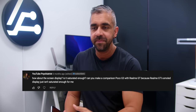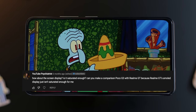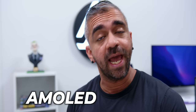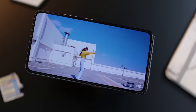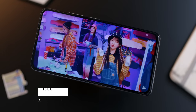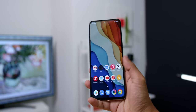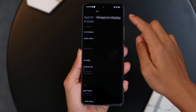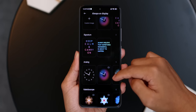There is a comment from YouTube Psychiatrist asking if the screen is saturated enough even though it's an AMOLED screen. Not all AMOLED screens are created equal, but the screen on the POCO F3 is nicely saturated and really bright with a high peak brightness of 1300 nits. The screen was as vibrant as it was 9 months ago. Serbash asked about always-on display mode — yes, there is one with plenty of themes and designs to choose from, and you can get all your notifications there as well.